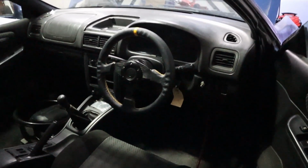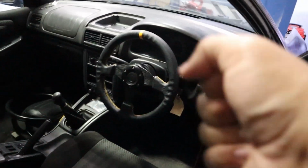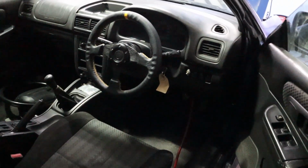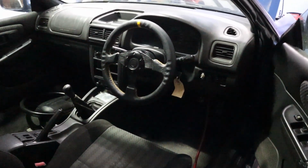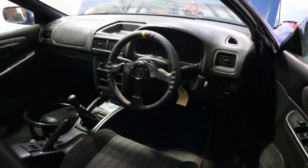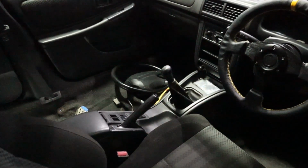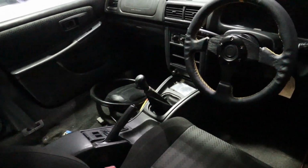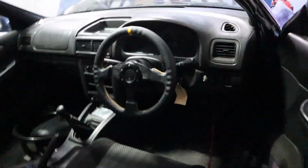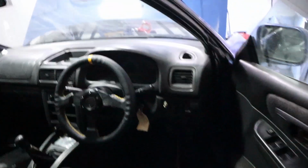Anyway, I'm not one to complain. I don't want to complain. It works. I've actually tried bending it, pulling it on both sides, and I won't break it easily. So it's not like eBay cheap or AliExpress or Alibaba cheap, but it's cheap and it'll work. I did the whole thing off camera, stripped the whole dash to pieces, ripped the clock spring out, the steering wheel came out, airbag, all that stuff disconnected, and everything works hunky dory. It's actually a quick release, but I've locked it in place so the quick release doesn't work.